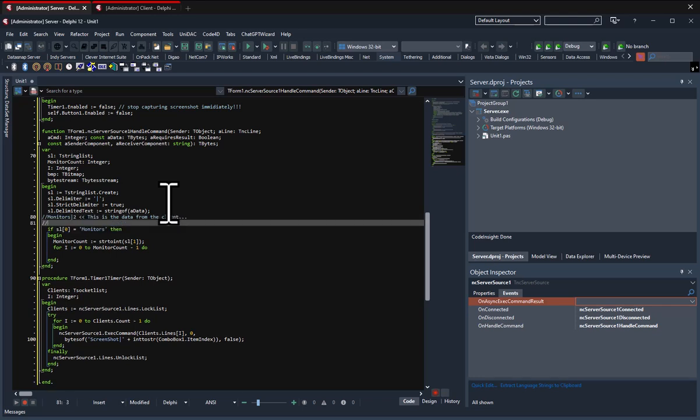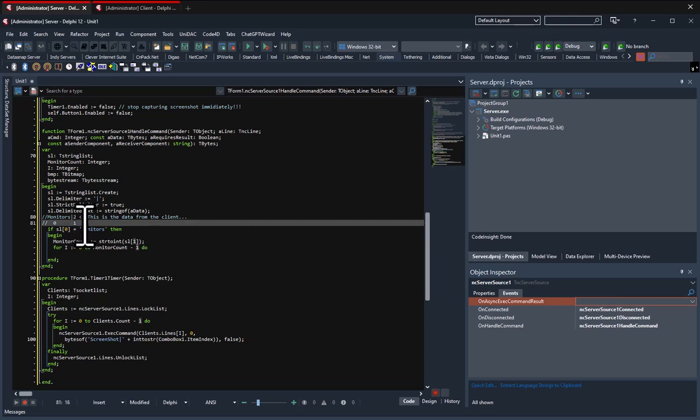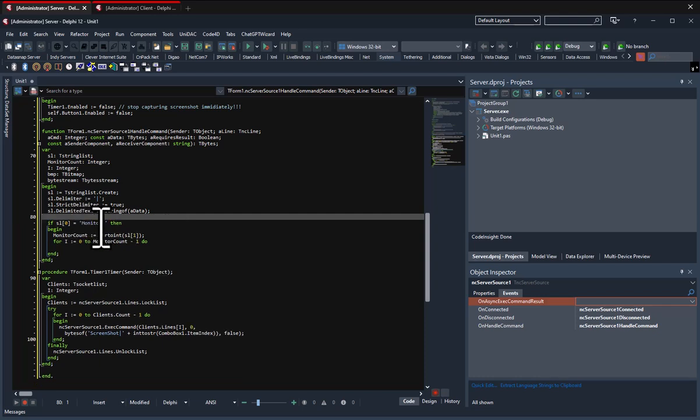And so that means that this is placeholder 0, and this is placeholder 1 in the string list. So you see how the string list 0 parameter is monitors. Get it? And the string list 1 is actually the integer value of how many monitors we have. Okay, now I'm going to erase these, but I hope you guys understand that. It's so simple to understand, right?